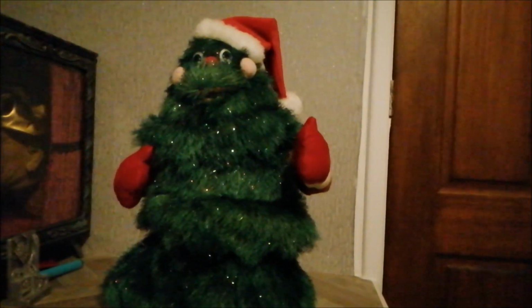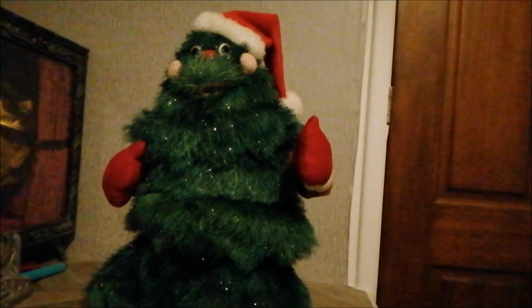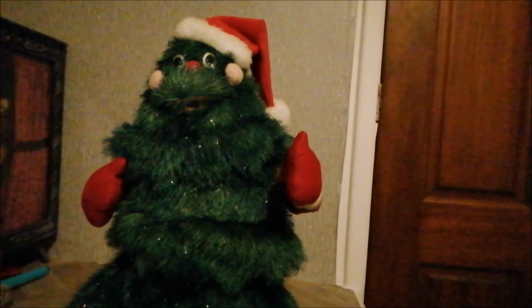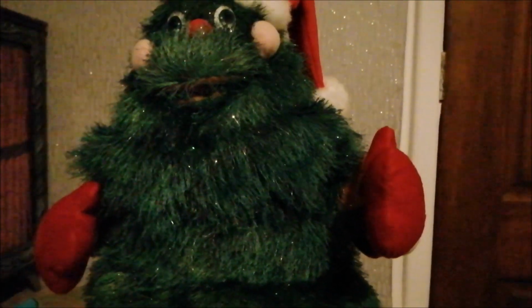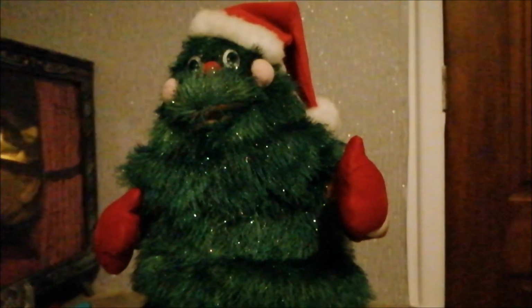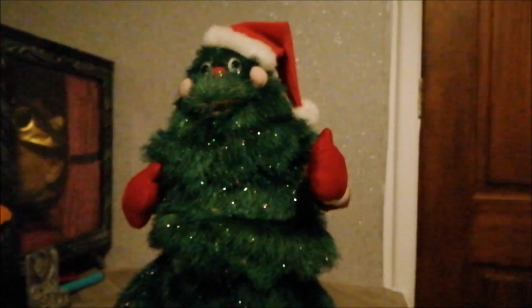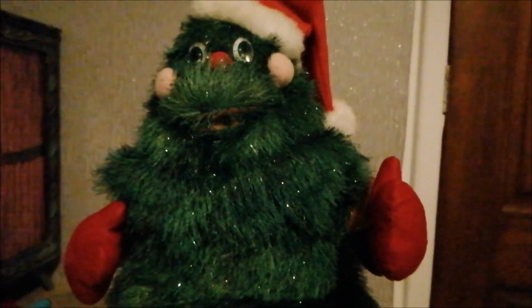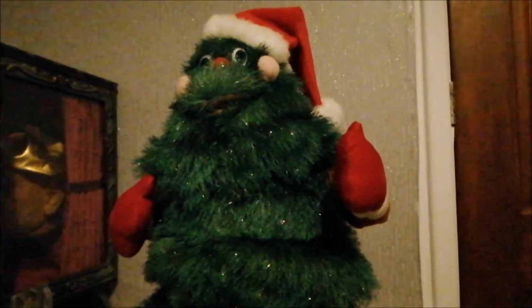So I actually got this for Christmas last year, because I really wanted it, and to build up our Christmas tree collection. And that's practically it. We got it for like £25-35, which is really decent, a really good price, considering how rare it is and everything. And there actually was another Christmas time one on a couple of days ago, and that sold for around £30, I think. That ended on Wednesday, I think. So yeah, that's pretty much all I've got to say.